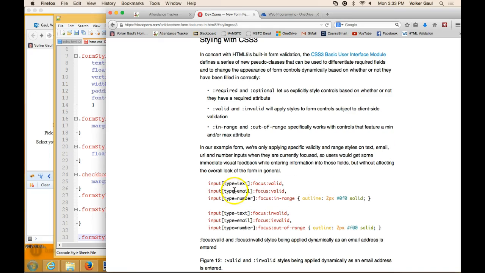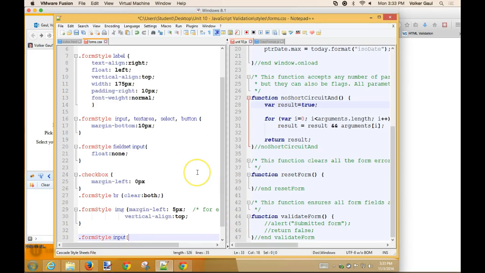Is that what it was? Type equals text. I only have one. That's the first one, but it doesn't have any. How would it be invalid? That's a weird example. How's a text field invalid? Blank. Required. That's about it, right?